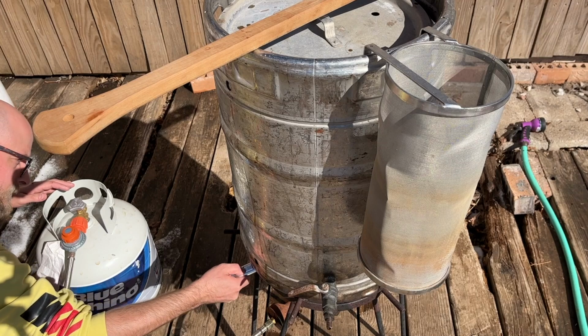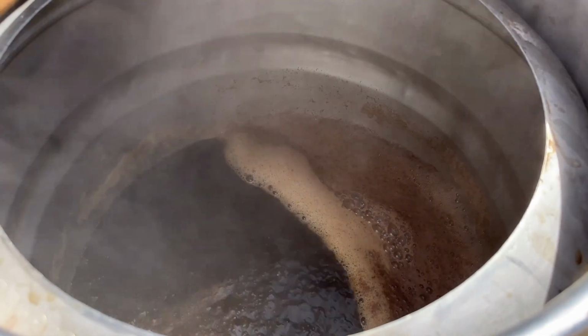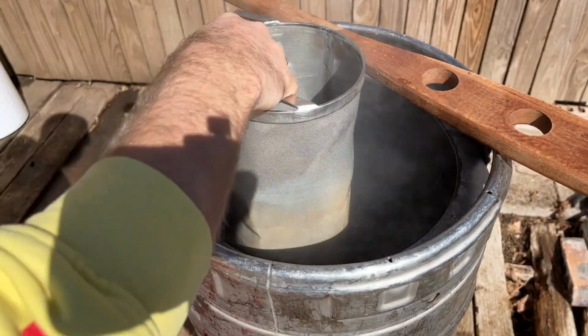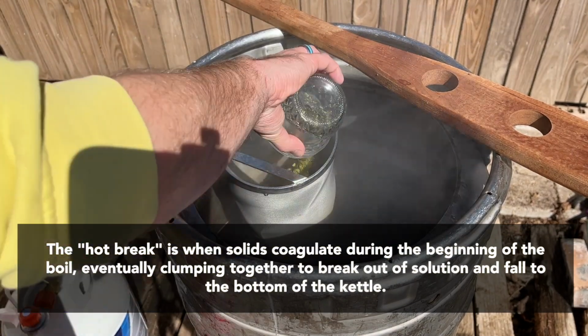Then we get our burner going one more time and bring that up to a nice rolling boil. After the hot break, our hop spider goes in, and we throw in our hops for a 1-hour boil.